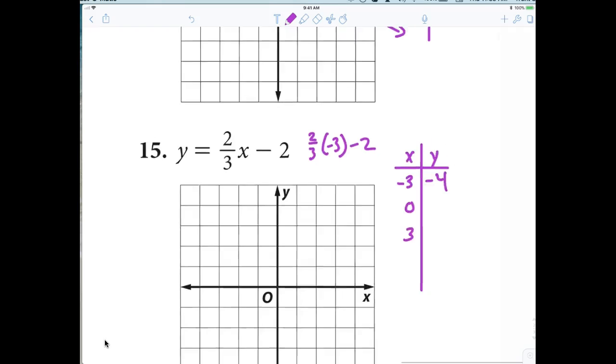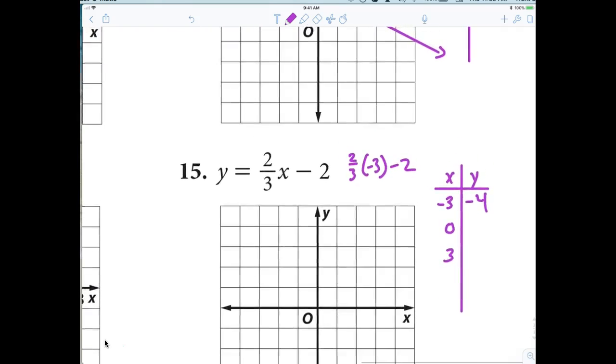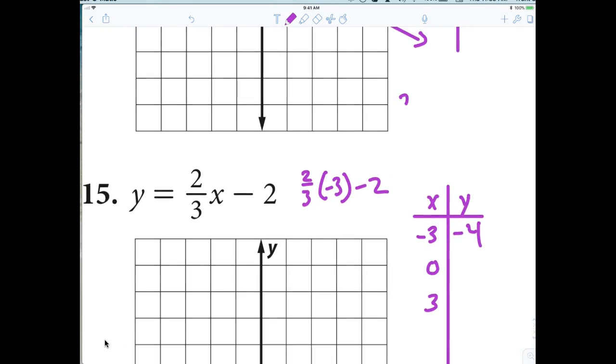right? So let's review that, because you guys, that was too slow. Look up, look up. Everybody's got to look up. I was about to say -6. But... Well, let's look at it and see why. It's 2/3 times -3/1. What can I do to the 3's? They cancel out. That's why I chose 3. So this cancels. So it's just -2. And -2 minus 2 is -4.